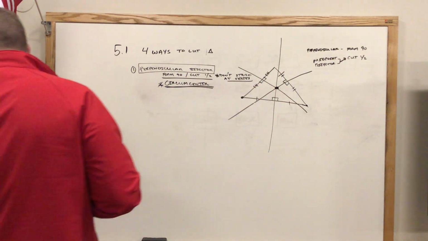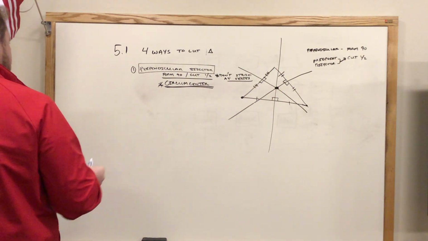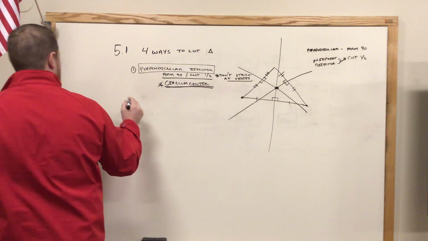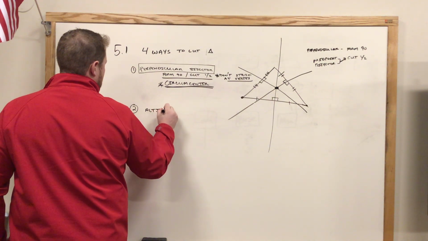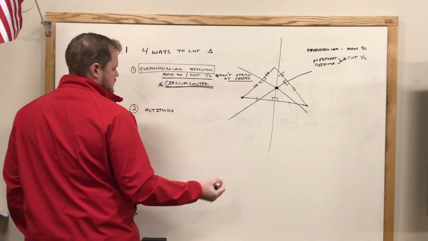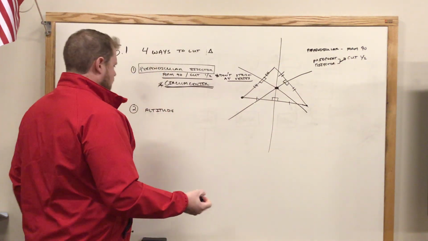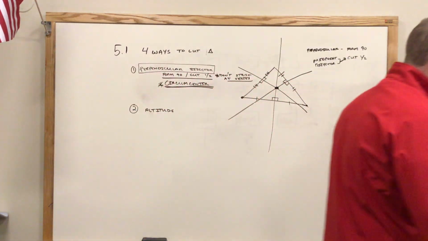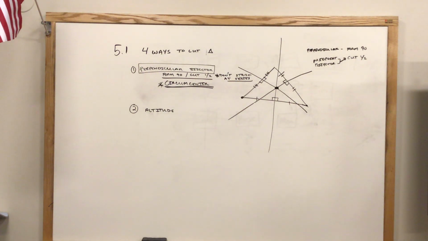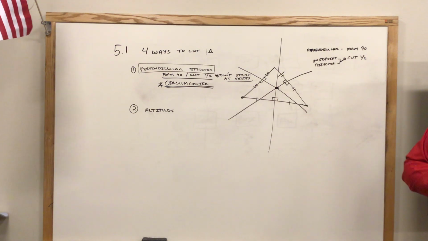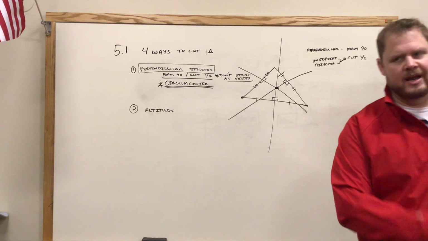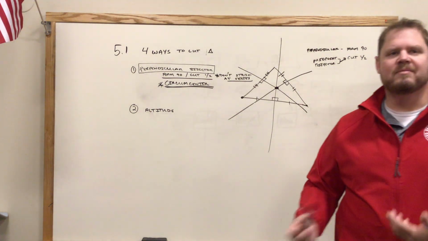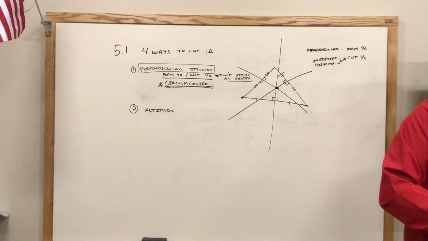Number 2, the second way to cut a triangle that we're going to learn is called an altitude. This is how I remember this: when you have an attitude, you are normally thinking you're right. So what does the word right mean when we think about geometry? It is not the right answer, it's not the better grade. What it means is it's a 90-degree angle.